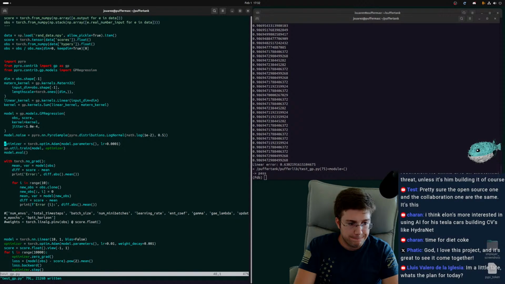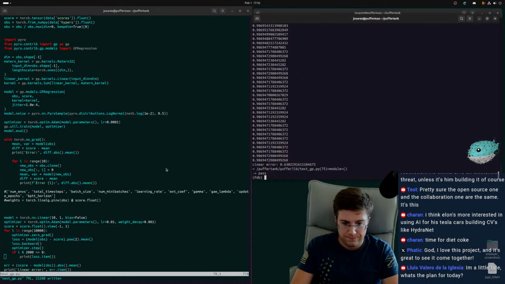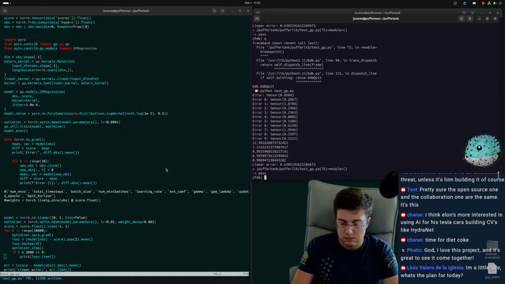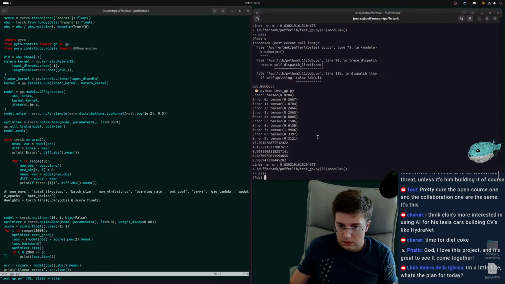Come on. Okay, so if this is comparable, it fits the train set way better, and these two parameters are the important ones that we care about, and then these are the spurious ones.